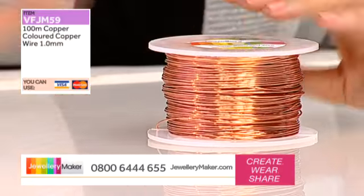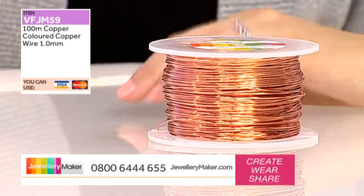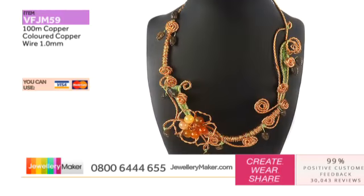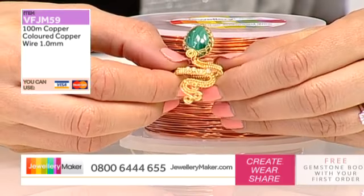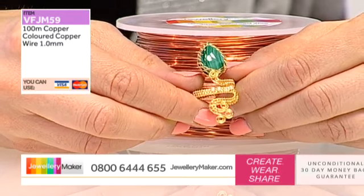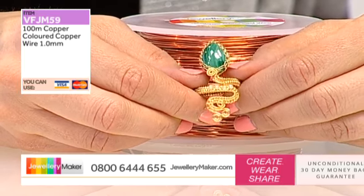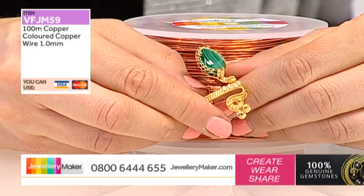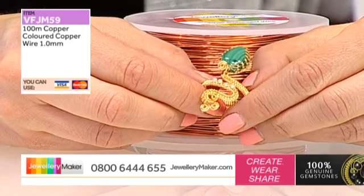Yeah. And the 1mm, how would you tend to use a 1mm, you wire work extravaganza fabulous person you? It's great for making frames, it's very structural, it's really good for use in rings as well. 1mm for me is one of my most used. It's that and the 0.4 that I use the most, really. So this ring, could you recreate it? You could do that with 1mm. I did that with 0.8, but you can do it with 1mm, because I'm saying with 1mm from the JM wire because it's much softer. You can get wires elsewhere, but they're often harder, so it would be harder to achieve that with a 1mm with anybody else's wire, but ours is so beautifully malleable.